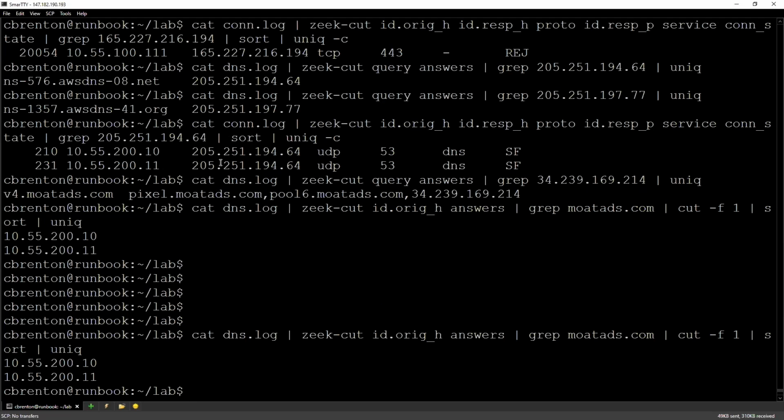Now, the next thing I need to figure out is, okay, we're doing DNS queries for that. Who's actually doing those queries? Who's actually going there? So I went through and said, okay, cat the DNS.log file, Zeek cut, pull out who originated the query, and also pull down the answer because I want to grep that domain out of the answer. So I'm only looking at source IP addresses that went looking for this domain. Then I just said cut field 1, so I look at this IP address only. And then I did sort unique so that I'm only getting one listing of each IP address. And I'm back to these 2 IP addresses we talked about before.